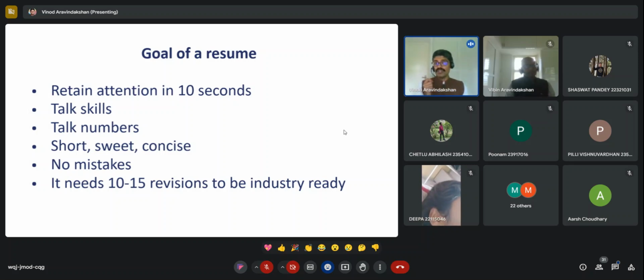Second thing is that always talk about skills. Don't always talk about how awesome you are, right? They don't care about how awesome you are. The only thing a company looks for is, do your skills match the skills as identified in the job description? That's the only thing a company looks for. They don't care about anything about you.